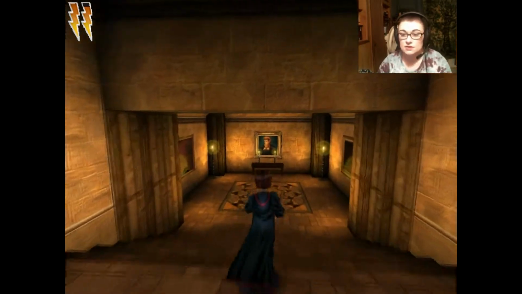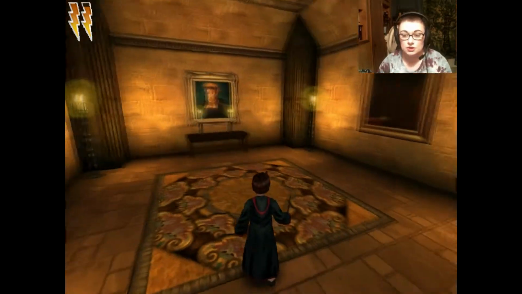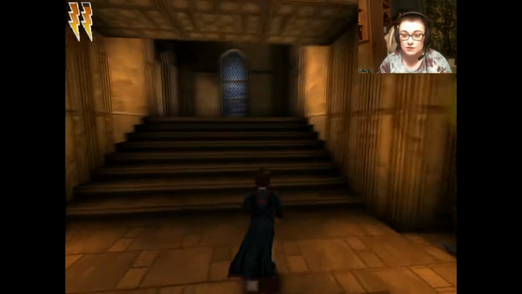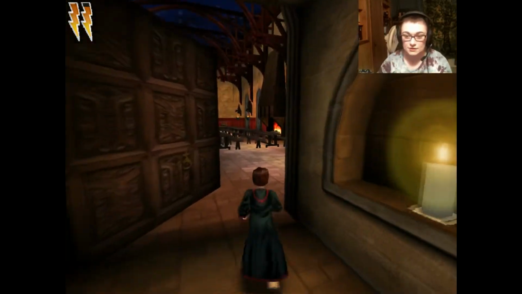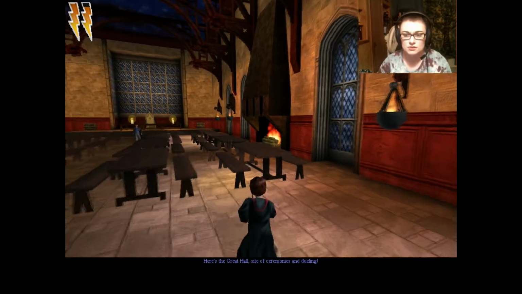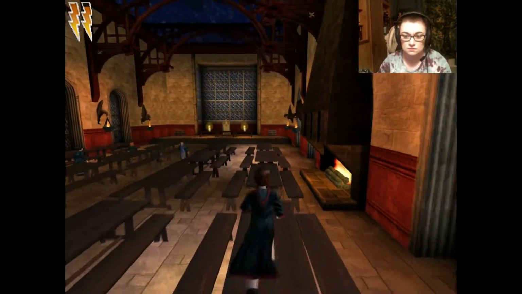And also, this is where the duelers will show up. They will be lined up against the wall for you to duel once you've gone through and learned how to do that, which I think is after the Great Hall, potions. Site of ceremonies and dueling.